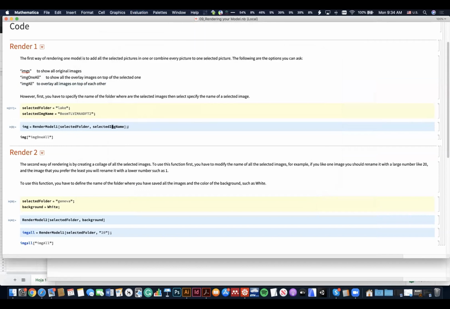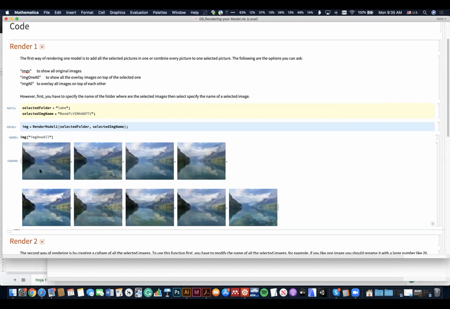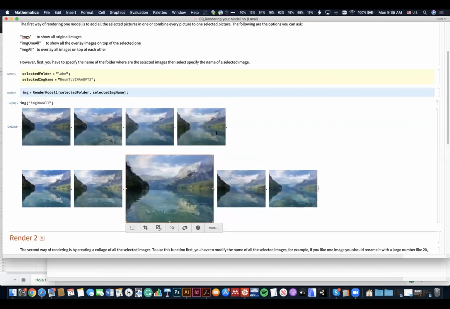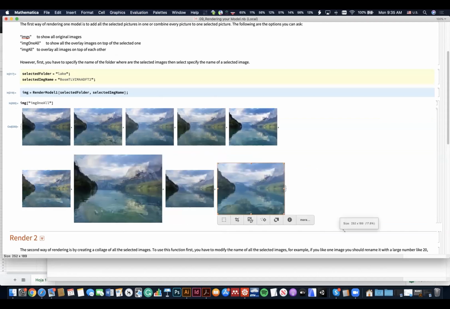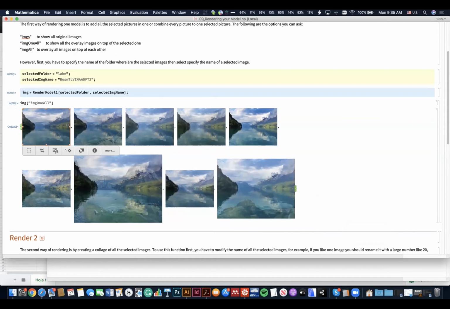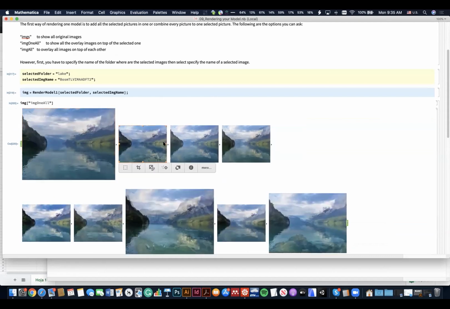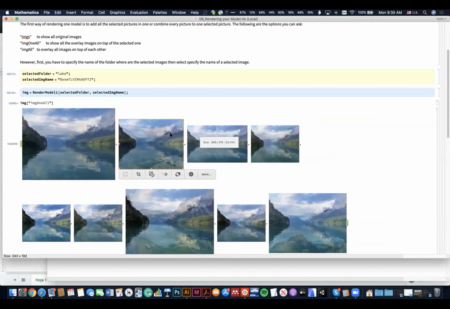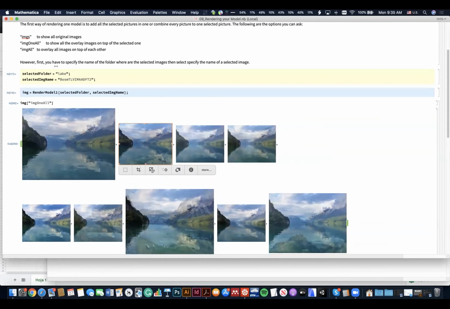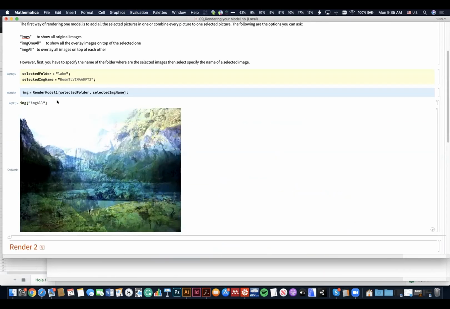And by doing that, I can, for example, run this line. And then I'm going to ask, for example, I want to see all the images overlaid on top of the one that I selected. So I see that there are variations on the one that I have selected. These are, I silly call them imaginable landscapes, which is this merge of different images. But I can also, as I put here, copy and say I want to see all the images on top of each other, and this is what I get.